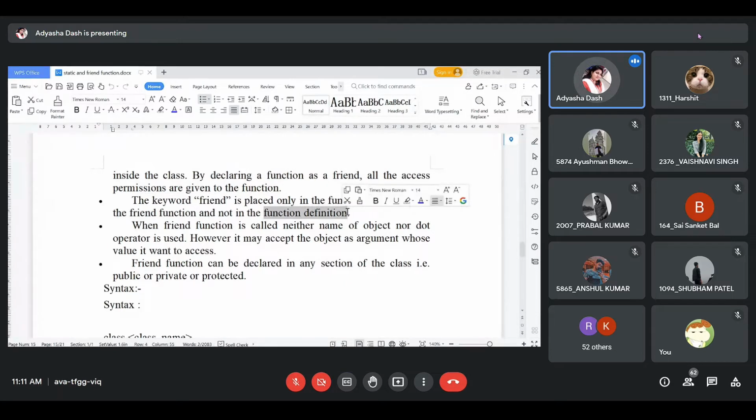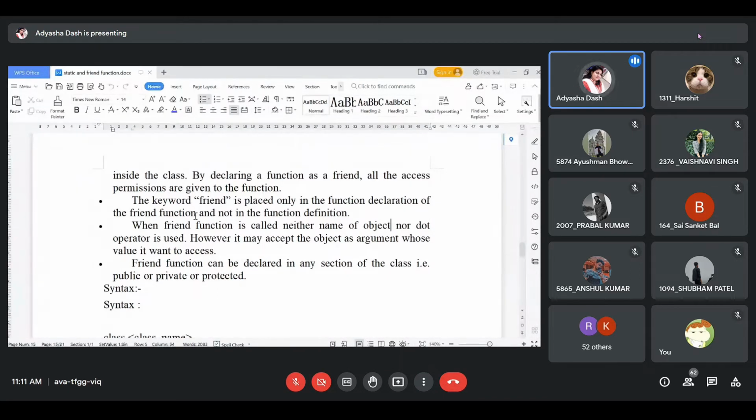When you write the definition outside the class, you do not have to specify the keyword friend. Only when you are declaring the friend function, or writing the prototype, do you have to use the keyword friend.